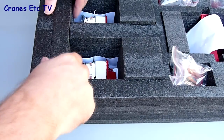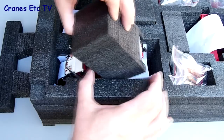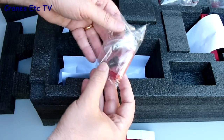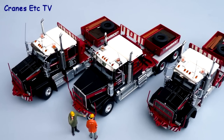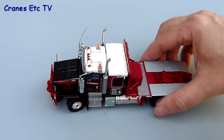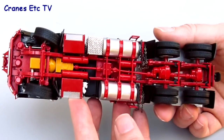review. The set includes 3 tractor units, 2 Kenworths and a Western Star, and they're all similarly well packed in the box, and with each of the tractors there is a bag of parts to use. So here are the 3 tractors lined up, and we'll start by having a good look at one of the Kenworths. The tractors are quite large and heavy, with excellent detail, which we'll see more of later.